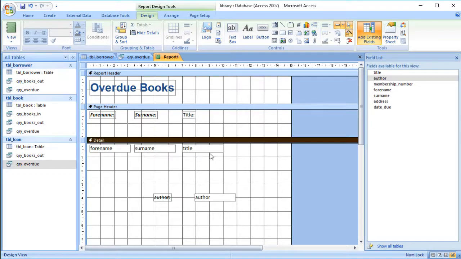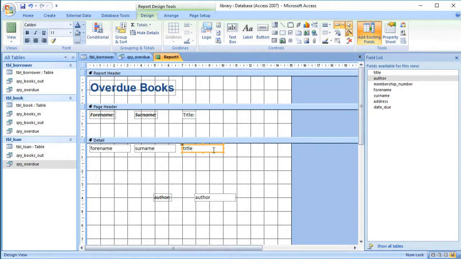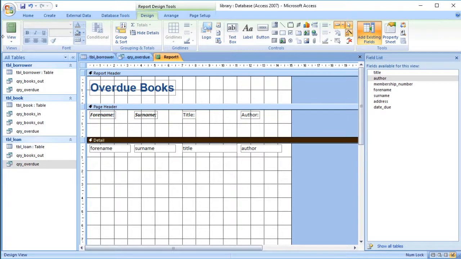The other thing to watch out for is the length isn't necessarily right, but you can adjust the size of the box by dragging. So title of a book could well be longer than that, and obviously if you change the size of the font, then you might need to adjust the size of the box. So I'll also pop that up there, and then we've got a little table that we can use in our report to see which books are overdue, and I'm going to line that up with there. Okay, so now if I use the top left button, we can see what that would look like.